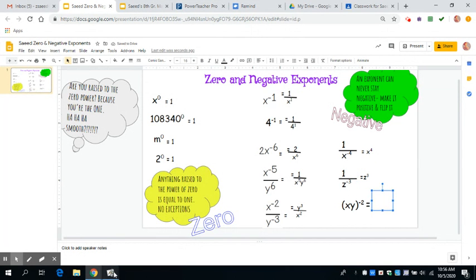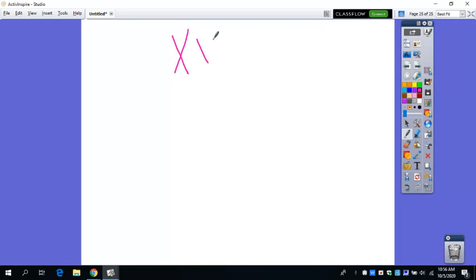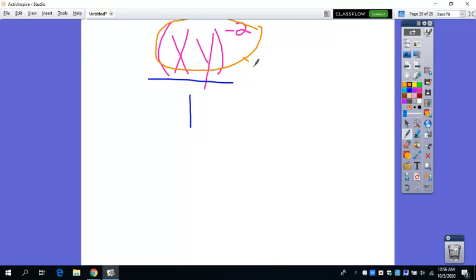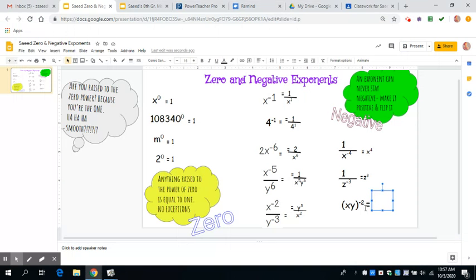All right, and our last and final one is x, y, both of them, since it's enclosed in parentheses, is raised to the negative 2nd power. That means that it's always over the number 1. You need to make it positive, so you're changing this whole thing to its opposite, and you're bringing it down there. So the answer is 1 over, parentheses, x, y, raised to the positive 2 power. This is your answer. And that is what we're putting here.